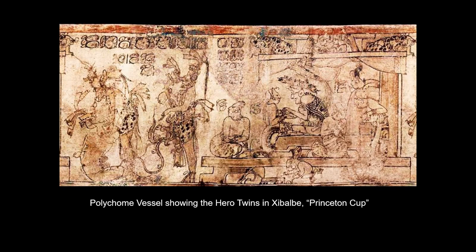But the two, because they have this inheritance from the lords of Xibalba, have power over life and death. And they play this ball game, and at one point, Hunahpu's head is decapitated, and they replace his head with a fake head, and his head becomes the ball in the ball game. Then they restore his head. But eventually the lords of Xibalba cheat so badly that they win the game, and they demand that Hunahpu and Xbalanque are sacrificed, and they are sacrificed.